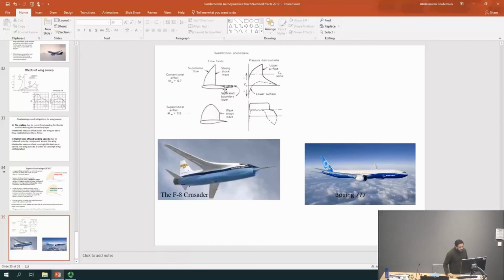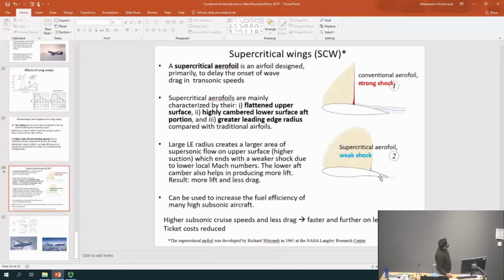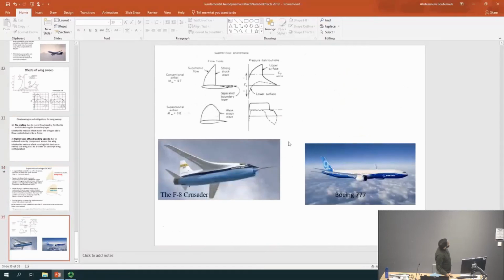Here, just finally to finish, I'm showing you a CP distribution. Remember I told you that the lower surface where it's cambered tries to give you more lift as well, and this is actually observed here. So this higher region here for the supercritical means you're getting more lift due to the camber, due to this region here. This is shown on the CP curve. Remember, guys, the area within the CP curve tells me how much lift. The higher, the better. Remember that.